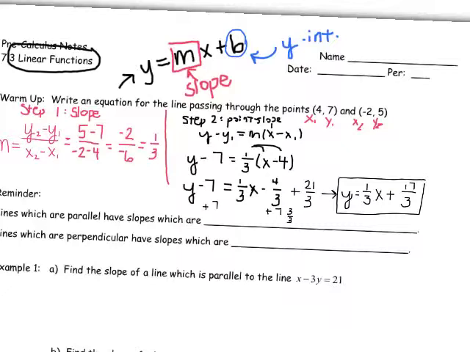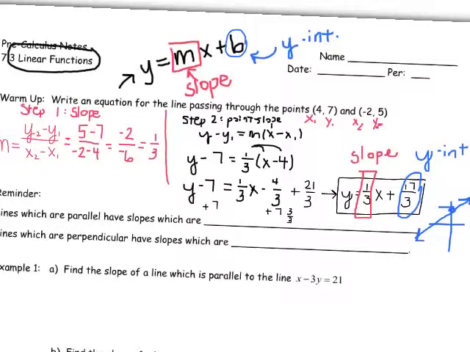If you want to make sure you understand all this, 1/3 would be your slope, so that means you'd go up 1 over 3. And 17/3 is your y-intercept. It's kind of hard to think about 17 over 3. Let's see, 15 over 3 would be 5, so 17 over 3 is like 5 2/3, so almost 6. So your graph would cross at almost 6, and it would go up 1 over 3. So it looks something like this. It's a very rough graph, but it's something like that.